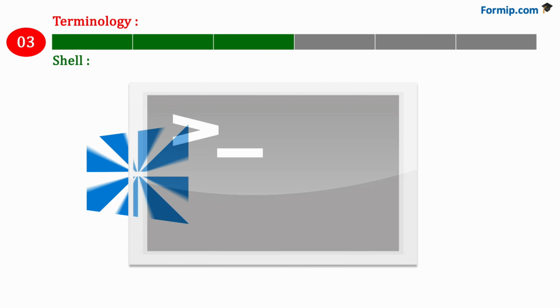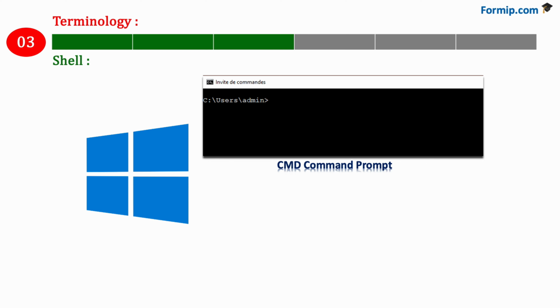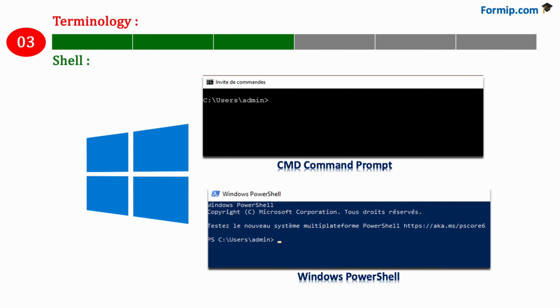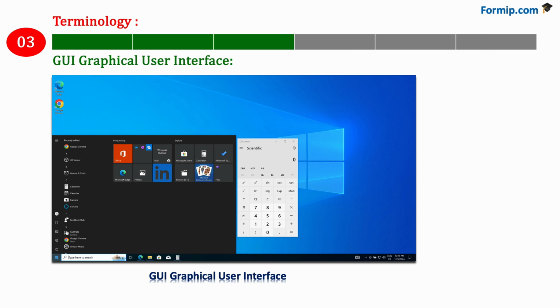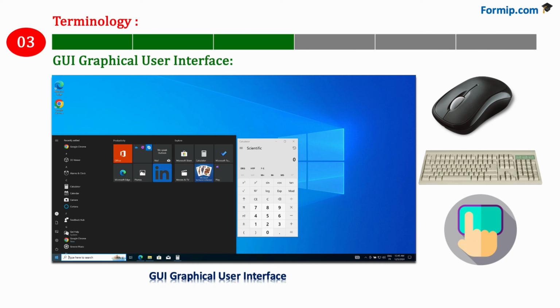On Windows, there are the CMD command prompt and the PowerShell tool. The opposite of the command line is what's called the graphical user interface, which can be found with the initials GUI. These applications are generally developed to facilitate the user's interaction with the operating system using a mouse, a keyboard, a touchpad, or any other input device. These applications allow you to communicate with the computer using graphic images and icons, which makes the user experience much more enjoyable.